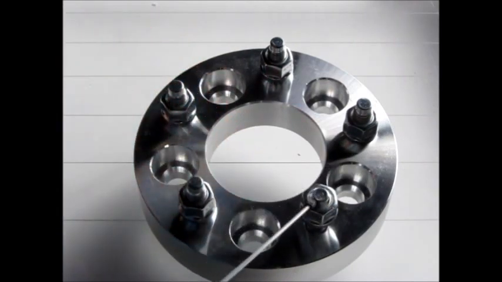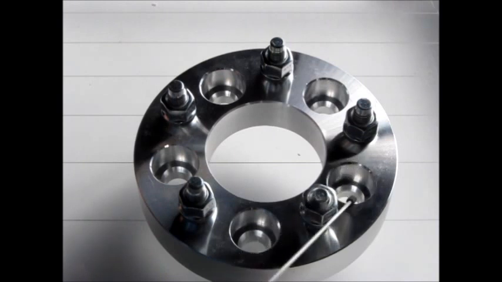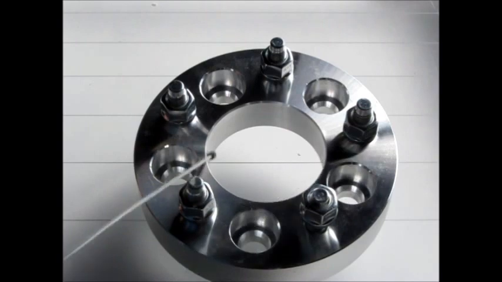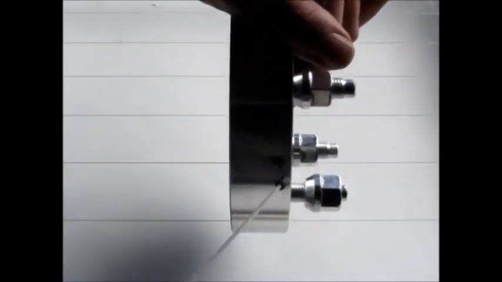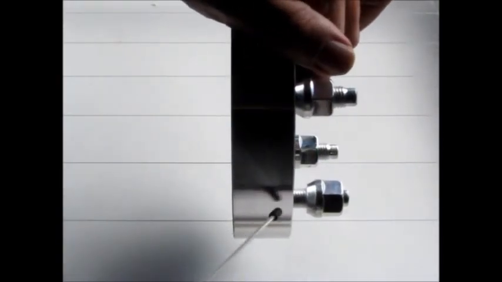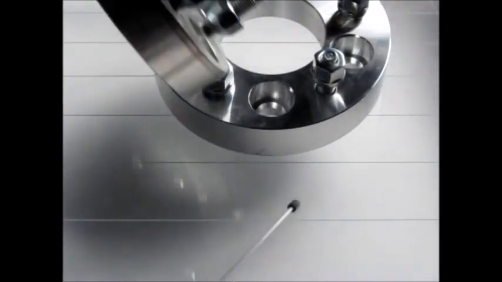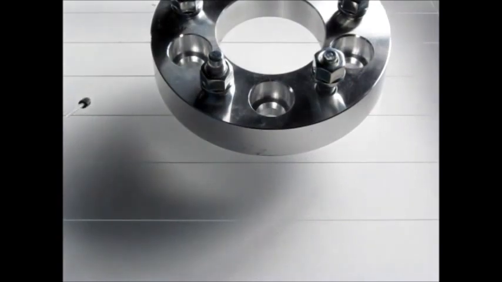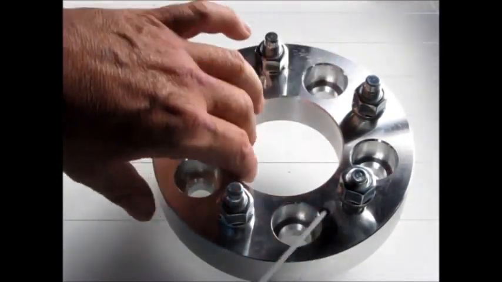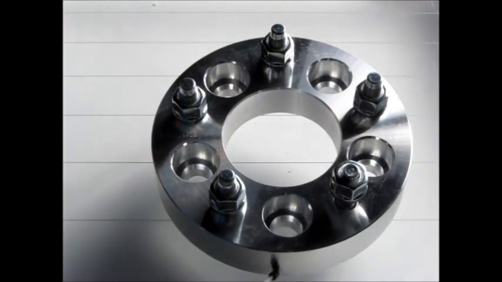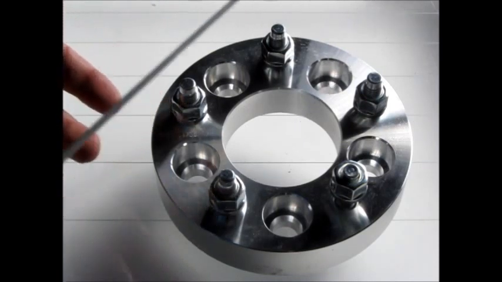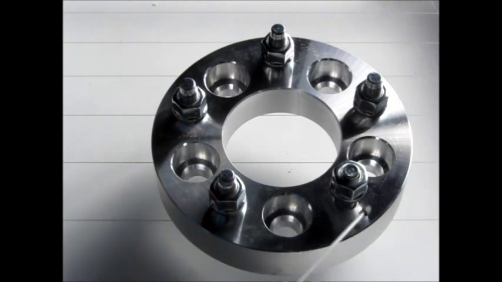So that covers your studs and lug nuts. May or may not match your car, something you need to take into consideration there. Make sure everything's going to work out there. Your bore size being large enough, your type of lug nuts, the thickness of the adapter you need to consider. This one is an inch and a quarter. Another popular size is a one inch thickness. But you need to make sure that when you add the thickness of the adapter, you still have enough room for your wheels. Now if you're changing your wheels, changing your bolt pattern, the wheel you're putting on there may have a different offset than your factory wheel, so it can affect how far out the wheel will sit, if it will be out too far or not.